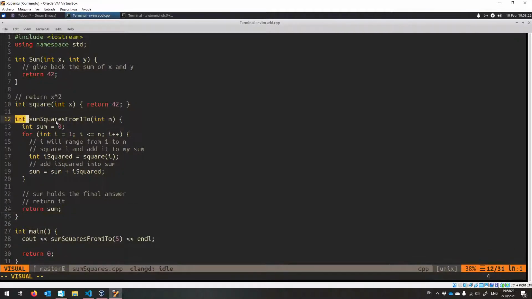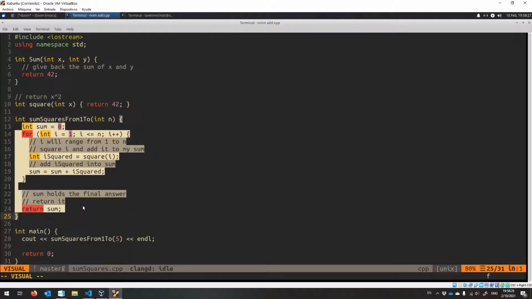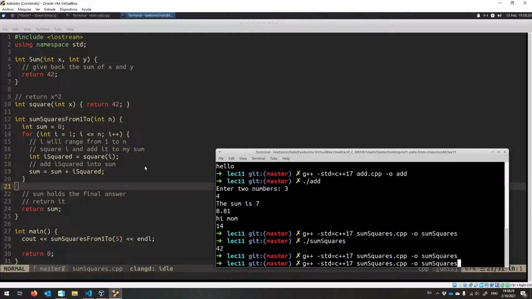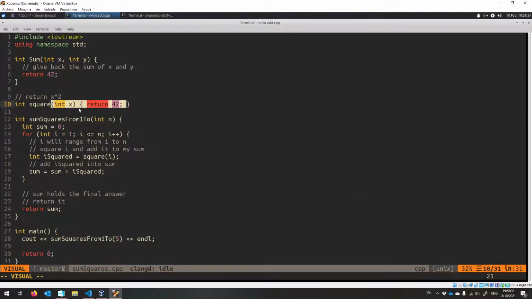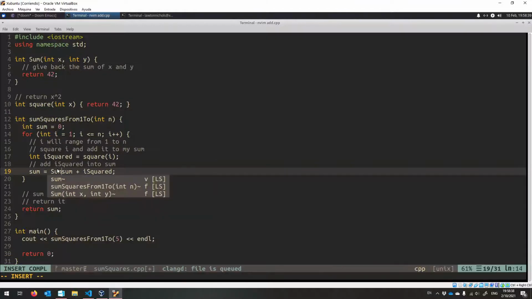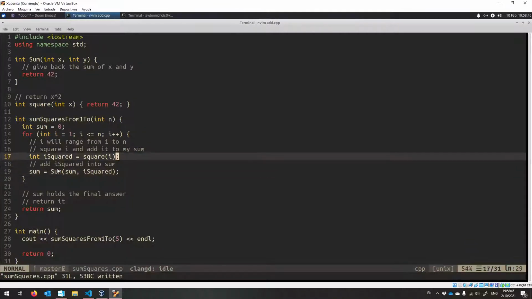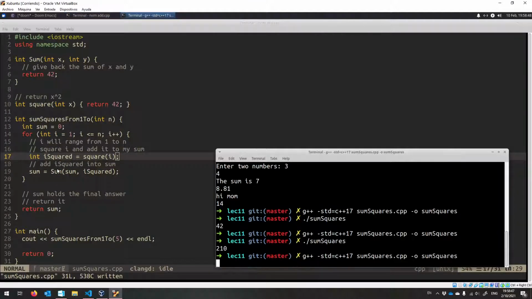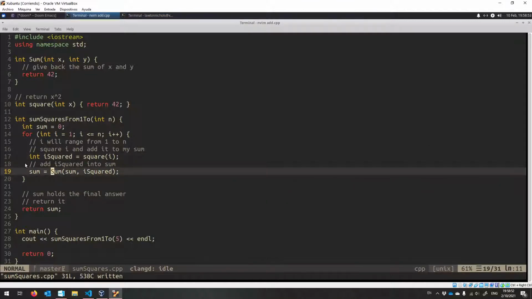That was our integer. That was the sum of all the squares from 1 to n, assuming all of this worked properly. Okay? And so it's not yet correct because it's going to always return 42 whenever we try to square something. And actually, we should probably use sum as well instead of the plus. Let's say sum, comma, i squared. How about that? And so now it's going to get really weird as well. It's always 42 is the final answer. So that's no fun.